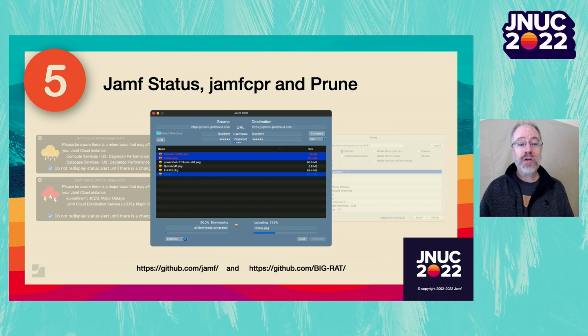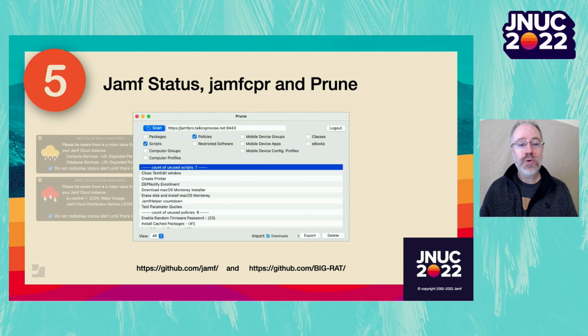The second is also Jamf Cloud only. Jamf Cloud Package Replicator, or Jamf CPR. If you've ever just needed to download one of your packages from the Jamf Cloud distribution point, or make a copy, or maybe copy that package from your sandbox instance to your production instance, Jamf CPR will let you do that without having to create and run a policy.